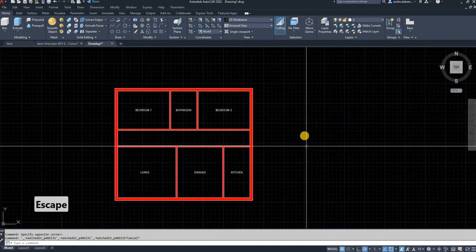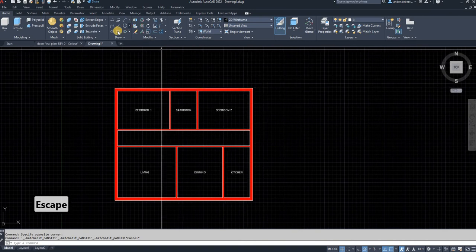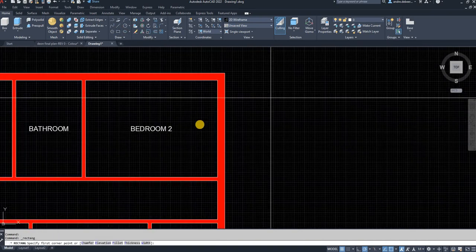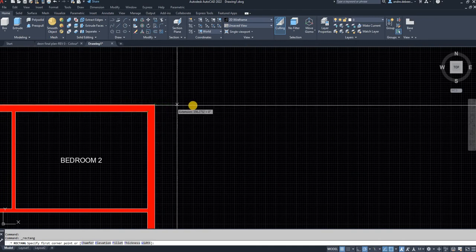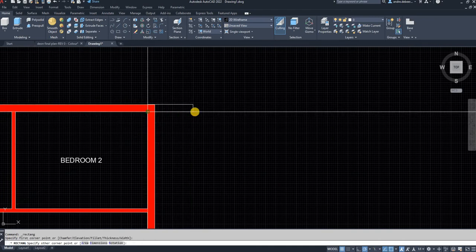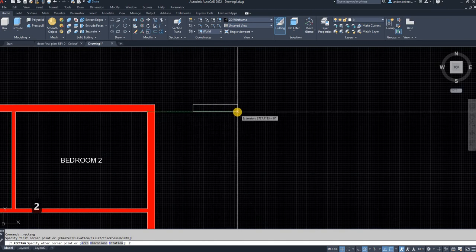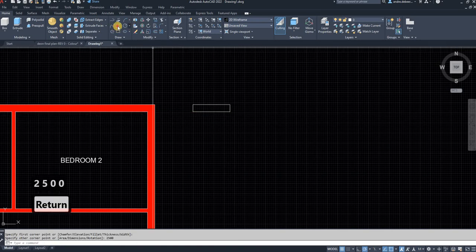So for step 2, I think we're going to start with drawing a window. As you've seen in part 1, my wall is 220 thick, so I'm going to use that same thickness for the windows, and I'm going to make the window 2.5 meters, so that's 2500 millimeters.